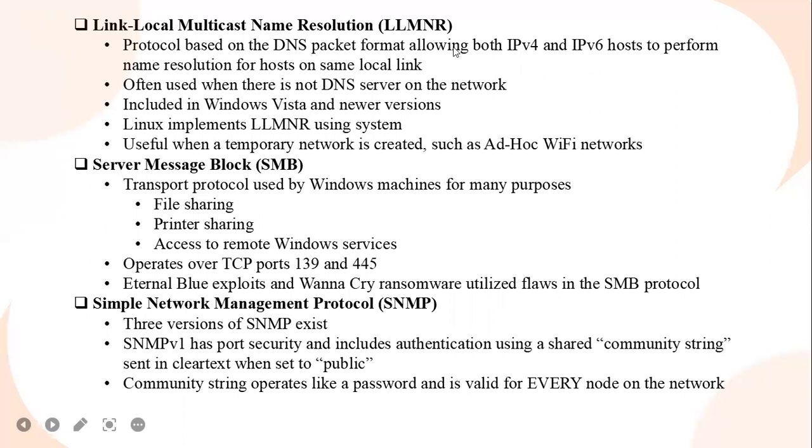It is a protocol based on DNS packet formats that allows IP version 4 and IP version 6 hosts to perform name resolution for hosts. If you implement a Windows server, a Windows system within your network, the question is who are you going to be allowing access into your domain name server, right? So you want to make sure that you have logging or access control for who you're allowing access. This is useful when a temporary network is created, such as an ad hoc Wi-Fi network. So they all use this link local multicast name resolution.